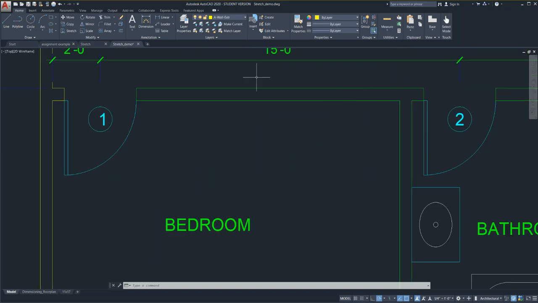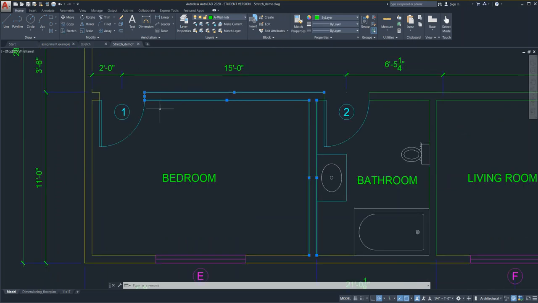Okay, so there's the pick, and the pick will allow me to be extremely selective about things that I choose. So if I hover over an object and I click, that's a pick. Click, pick. Click, pick. Now, one thing that you're going to notice about selecting things in AutoCAD is that it is cumulative. So if I click on something else, it adds it to my selection set. It doesn't deselect the other items and then select it.